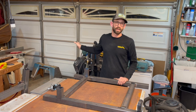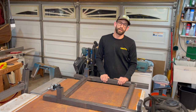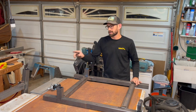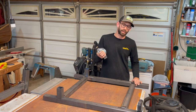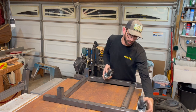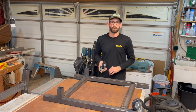I do have an idea of how I can use them once I've flipped the boat over to work on the bottom of the hull. So yeah, next step will be to get these welded on, 4 on each, in all 4 corners. And then after that, we'll get the other wheels installed on these. I did test fit one here just to make sure that they were going to work well, and I was happy with the fitment.